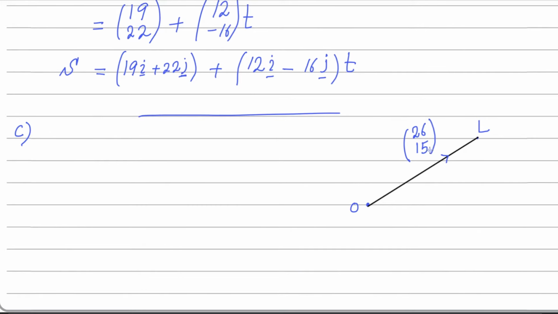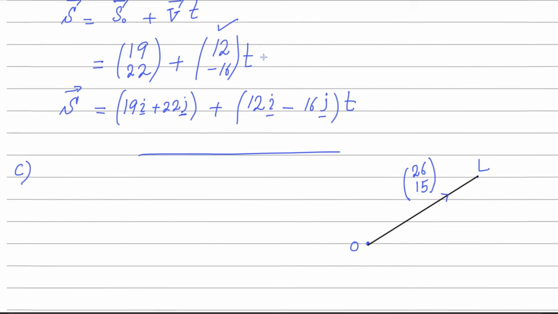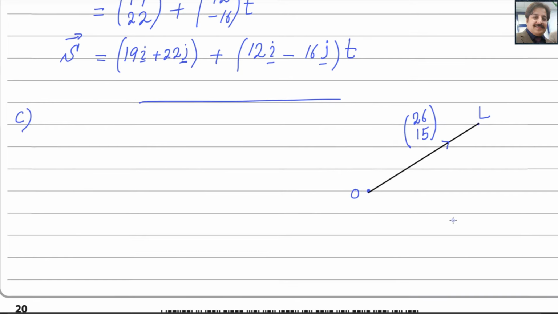And for S, it is the displacement after time t. The displacement direction is given by the velocity, by this one. Got it? This is called the direction vector for the position vector of S. This is the direction in which it is going, so it will be 12 units right and 16 units down. It will be somewhere here. I'm not drawing to scale, I'm just sketching it. Let's say S is here.